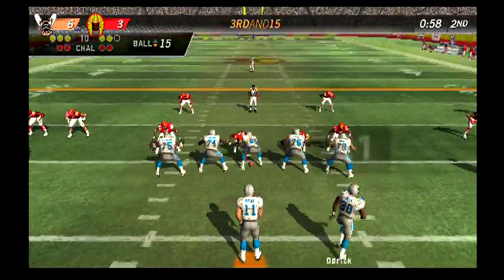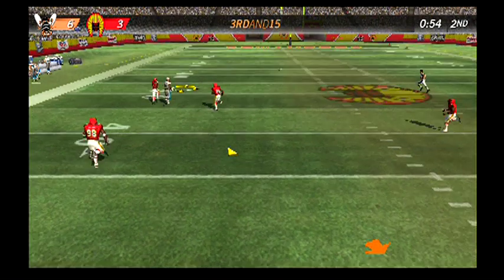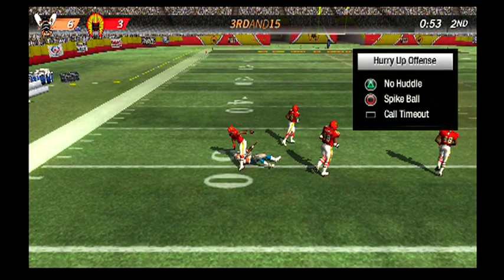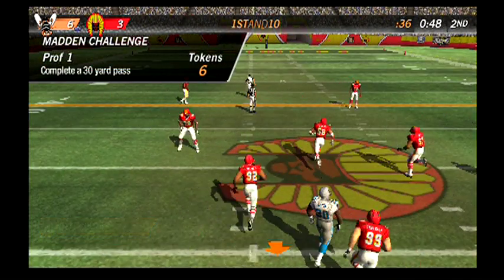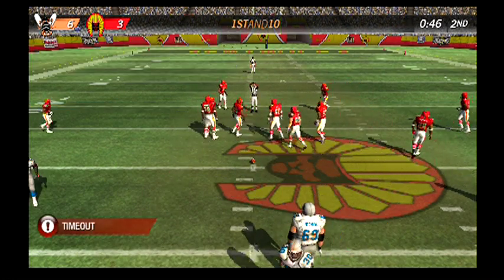The home team comes out in a dime package. Drops back, fires this one deep. What a catch. Williams is there for the tackle. What they're doing here is keeping the defense from huddling up. It keeps the same defense on the field. Rucker stops the clock there.